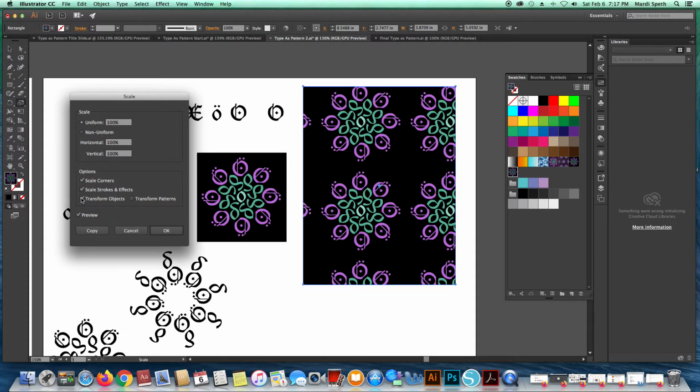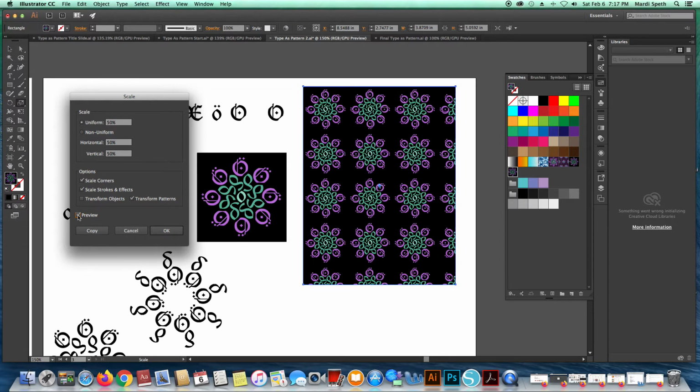So I'm going to uncheck Transform Objects, and I want to make sure that Transform Patterns is checked. Let's bring that down to like 50%. You can always preview it to see. And there it is at 50%. That looks good. I'm going to hit OK.